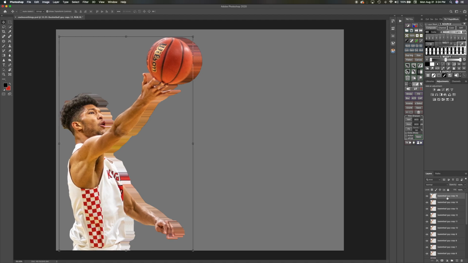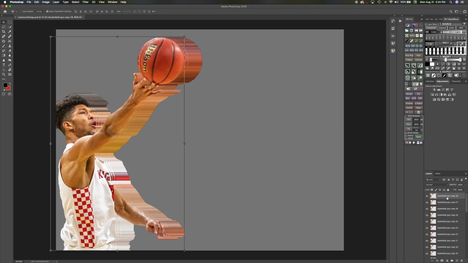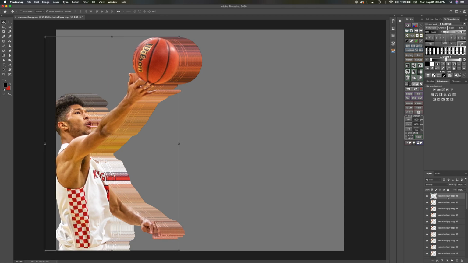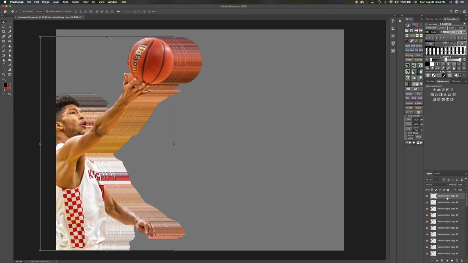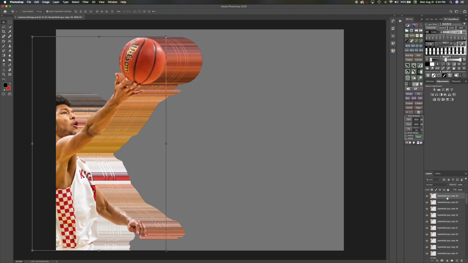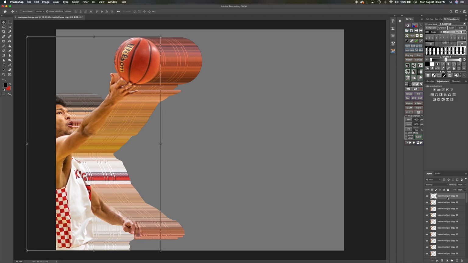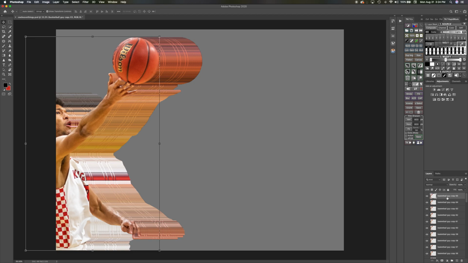And my computer is pretty fast, so it does this pretty well, but you might have some issues making so many layers quickly. It'll just take a while to load. So I'm just going to keep doing this, and doing it, and doing it. Let's give it 65 copies. So I just made a lot of layers.